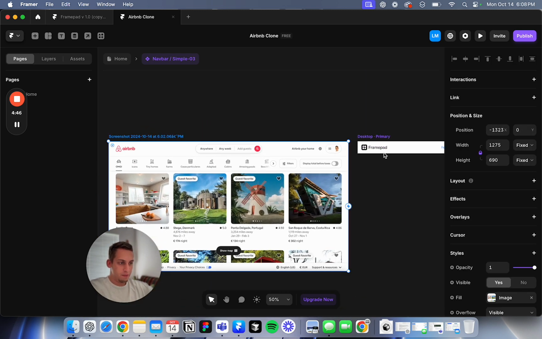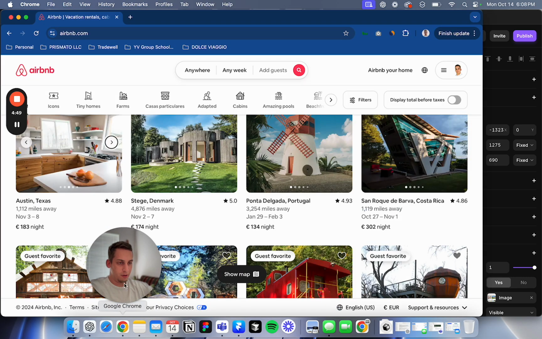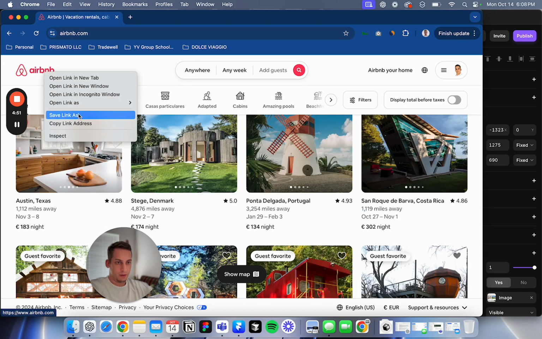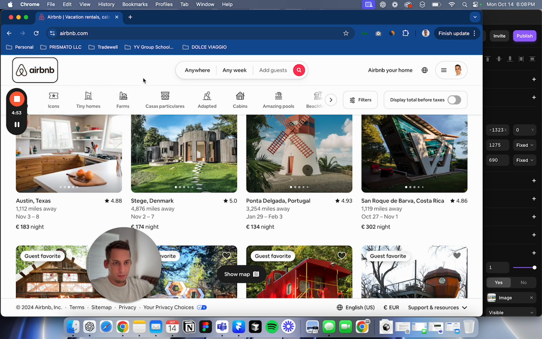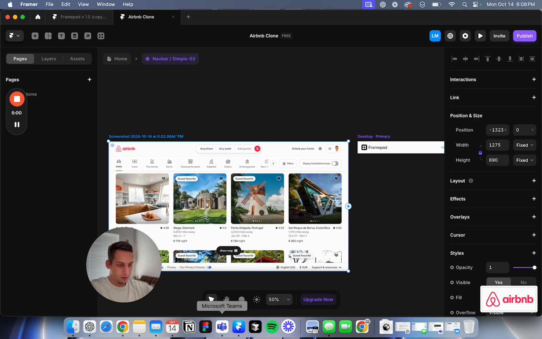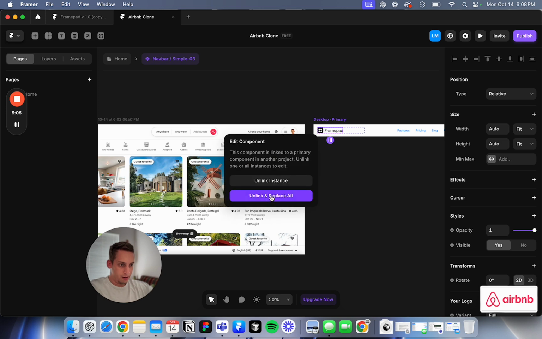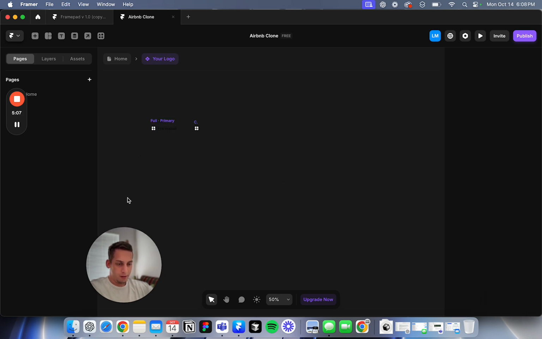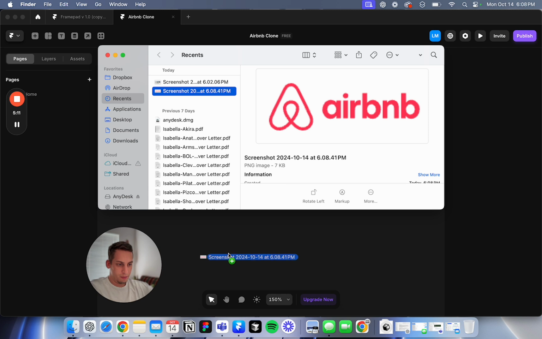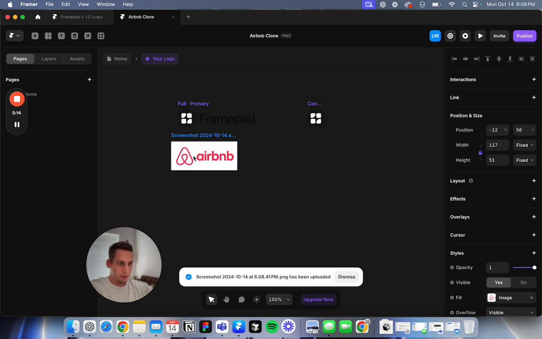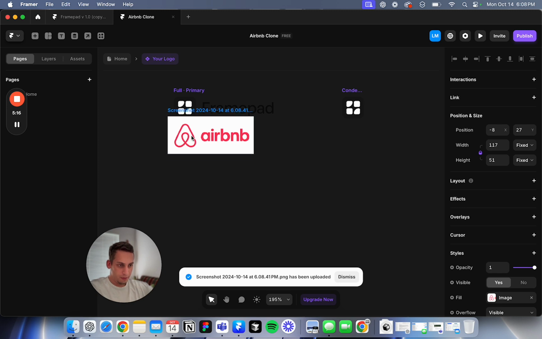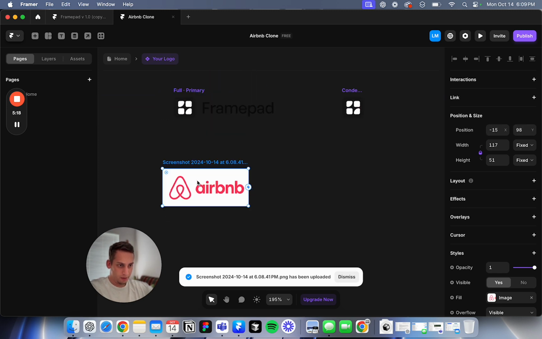For the Airbnb logo, I'm going to go to Airbnb, take a screenshot of this logo, save it to my computer, and double click here and replace this Framepad logo with the Airbnb logo. So I do that by going like this.